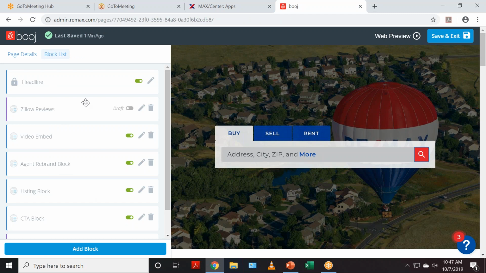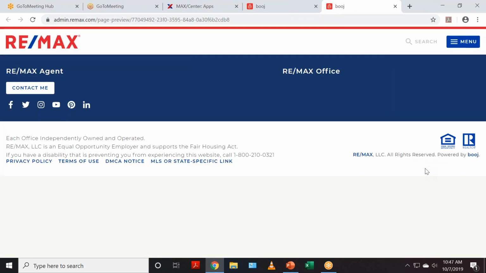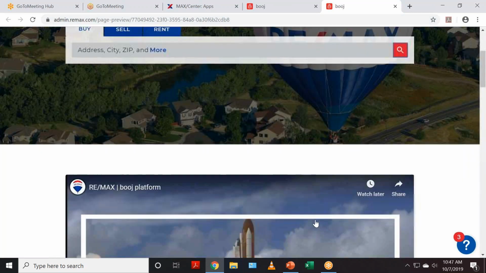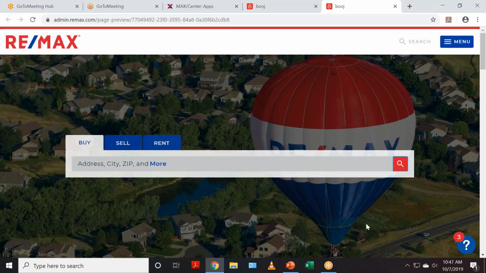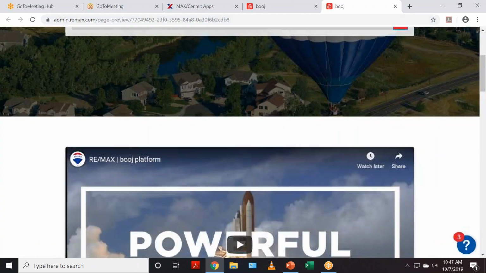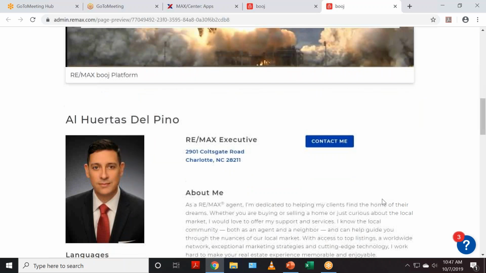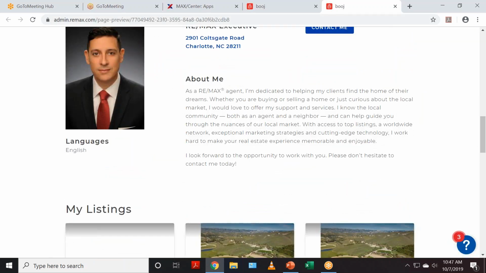So now that we have all of our content blocks in here and added as we'd like, you can go back and view the web preview and make sure that the flow of it makes sense, right? If I was doing this, I don't think I would put a big image here and then a video right afterwards. Just make sure that it makes sense when you're looking at it.